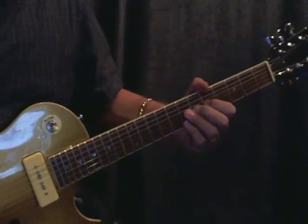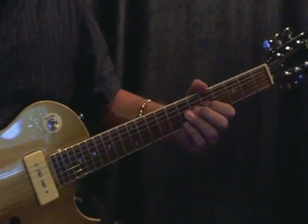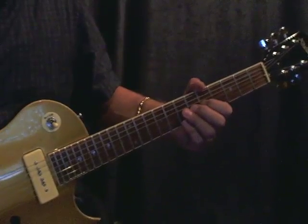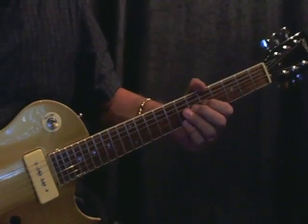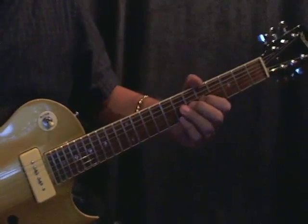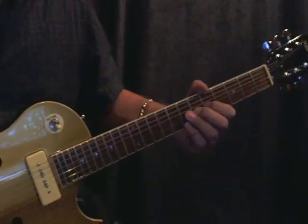And now I'm going to play the jam track and play the solo with it. I'm going to try to remain as true to the original that I did as possible. It's a little bit difficult not to vary a little bit here and there, but I'm going to do the best I can with this. So, okay, here's the jam track.